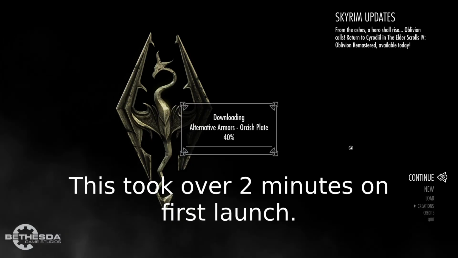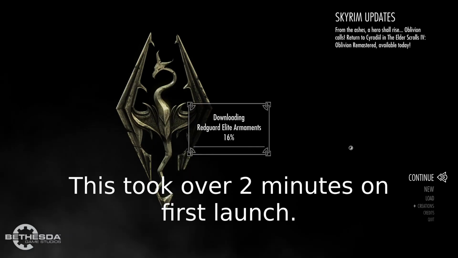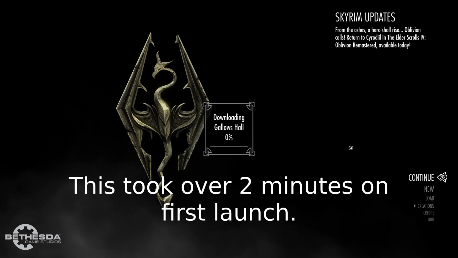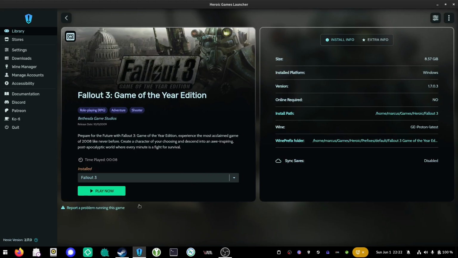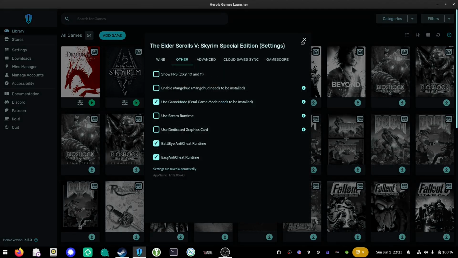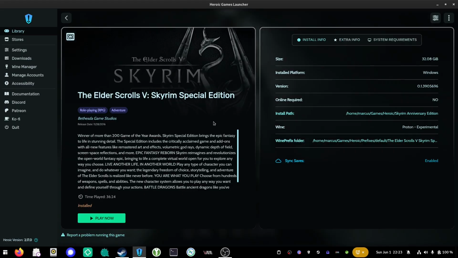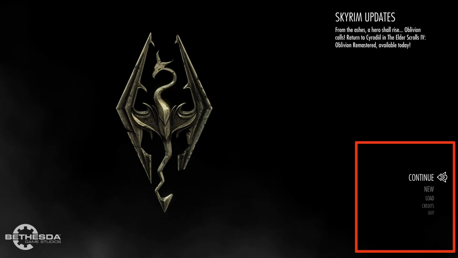And I've had it once or twice where it would wig out and fail to connect to the server, and so not be able to download that modded content. Whereas on the Heroic launcher, the Elder Scrolls V: Skyrim Special Edition just comes with all of that stuff already baked in and installed. And in fact, the content store is not even a thing in the main menu of Skyrim Special Edition on GOG.